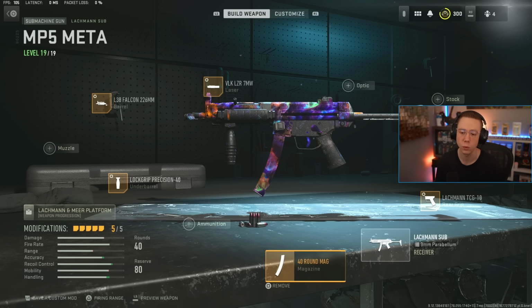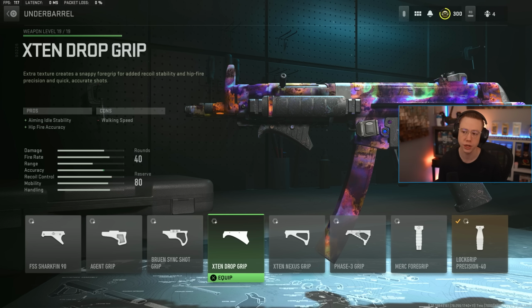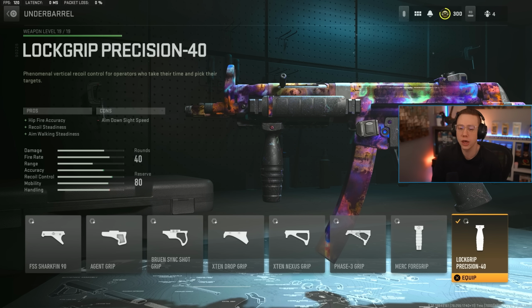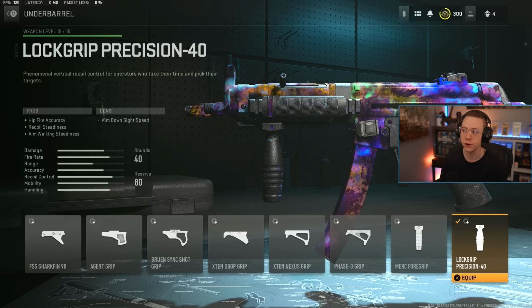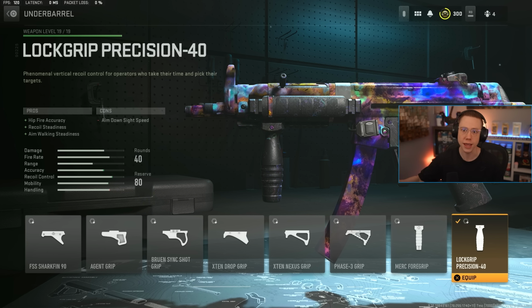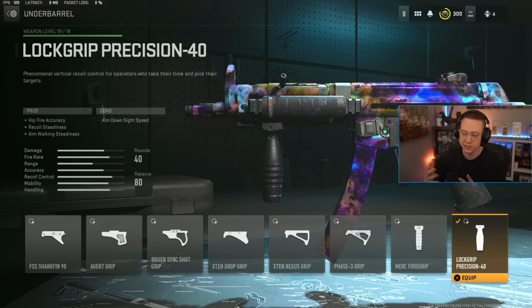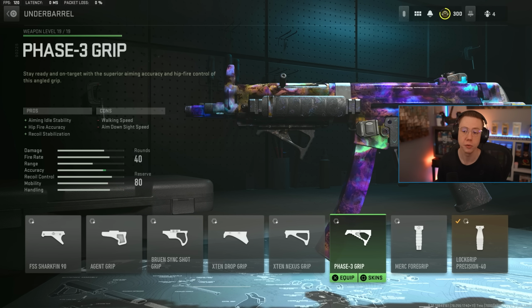You could go a handful of different ways with your underbarrels though. If you wanted to use like the shark fin, you could do that. If you wanted to use the drop grip, you could do that. I use lock grip precision because this is also really good for the hip fire as well as the recoil. So if you're transitioning a lot, which oftentimes with this MP5 I do, I run up close range, start hip firing, transition into the ADS. This is a really solid option for that, but there are certainly plenty of other good underbarrels as well.